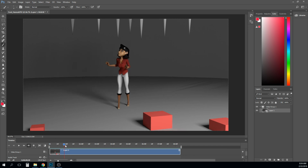So little things like, let me find one here. Like the way her hips and that foot get to the ground at the same time, right? Or not get to the ground, but get to that pose at the same time. So really, right now she's off balance, all of her weight is being supported by that foot, and so she needs to get that foot out there as another base of support as early as she can, to get the rest of her in balance. And so maybe you need to shift her weight over that just a little bit while she reaches. But the biggest thing is she's got to get that foot out there before she can continue pushing her weight over, or at this point she would have just tumbled over, right?